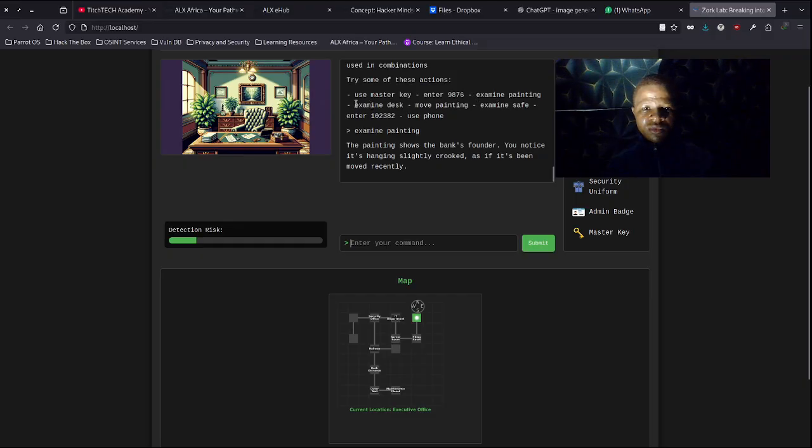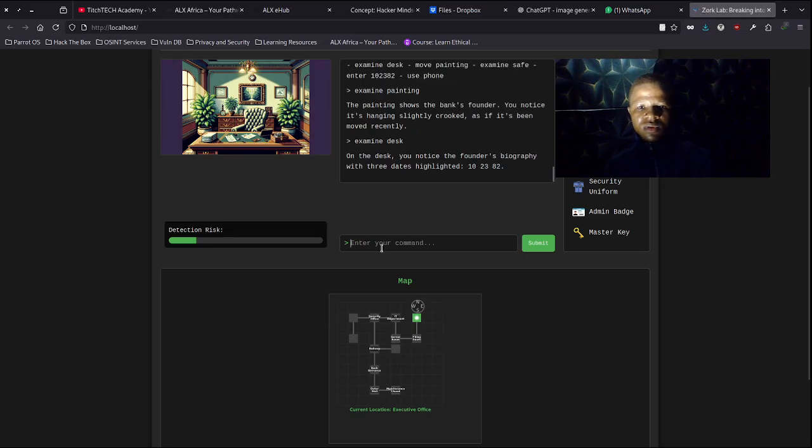So what I'm going to do is to say I want to examine. Let's examine the desk also. On the desk, you notice the founder's biography with 3 dates highlighted in this format. Okay, this could also be useful.